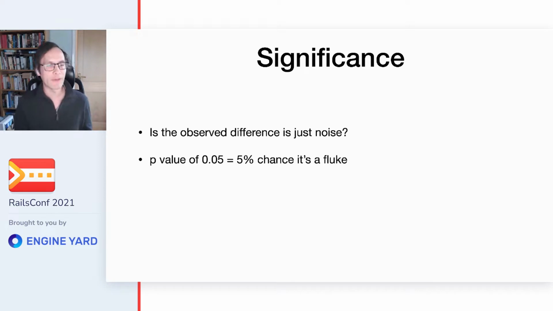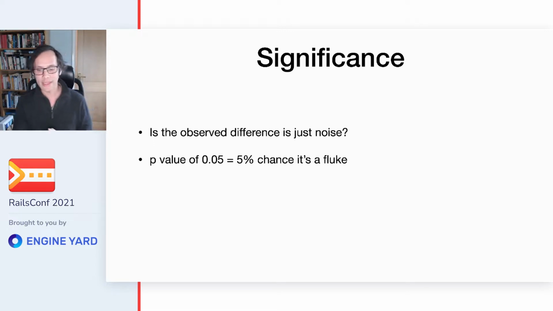Instead of saying a p-value of 0.05, they'll say that the confidence level is 95%. It's the same number, it's just viewed the other way around. So what happens is you run your test, you get some data, you plug your data into the appropriate statistical test. I don't want to get into the maths here. There are lots of online calculators that will help you with that. But there is a way of doing it for each type of metric.